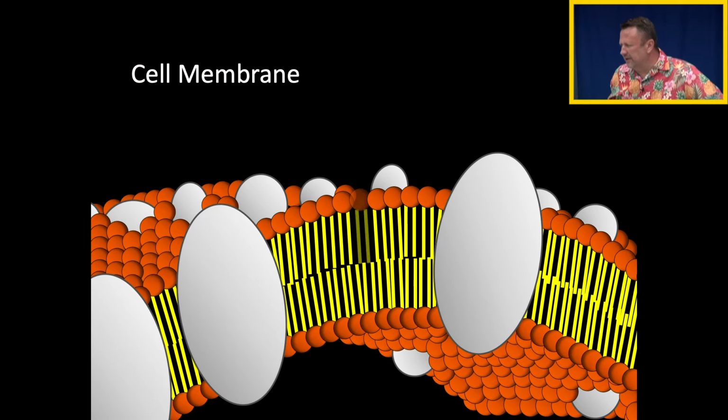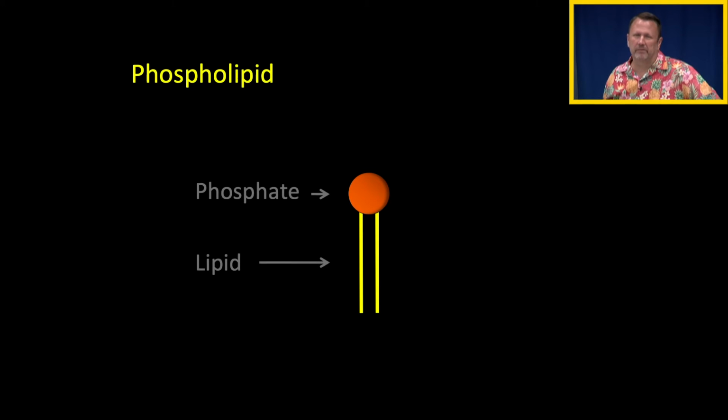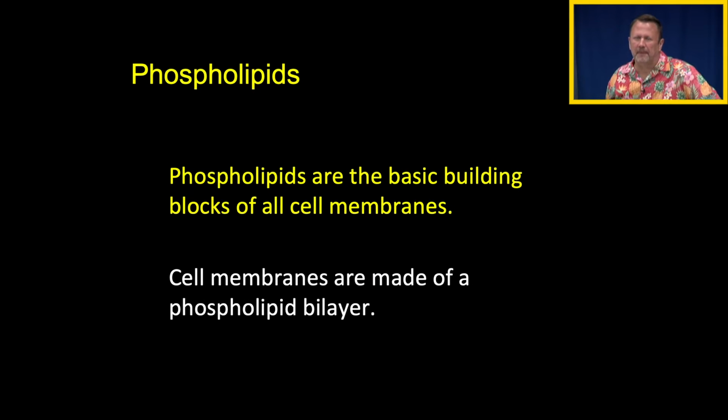And so there is a little flashing hairpin looking thing. There it is right there. We're going to take that and take a look at what that is. And what that is is a phospholipid. Phospholipids are the building blocks of cell membranes. So phospholipids are the basic building block of cellular membranes, and they're made of a phosphate and a fat. And here we've just drawn the fat as a straight line, and we'll talk about why we do that. So phospholipids are the basic building blocks of all cell membranes.